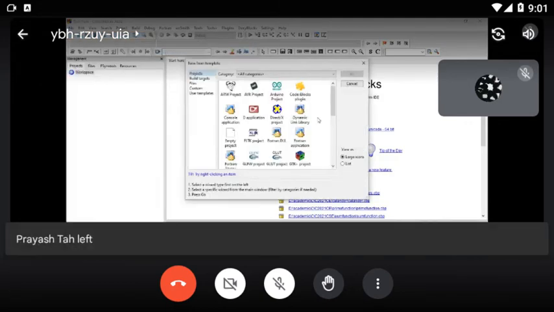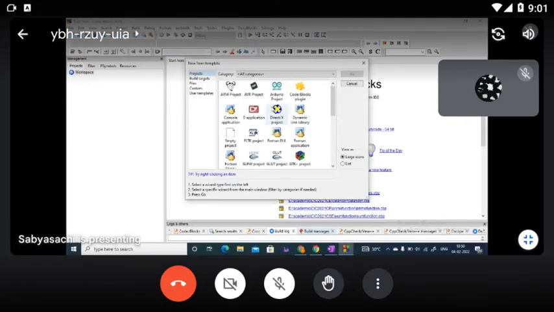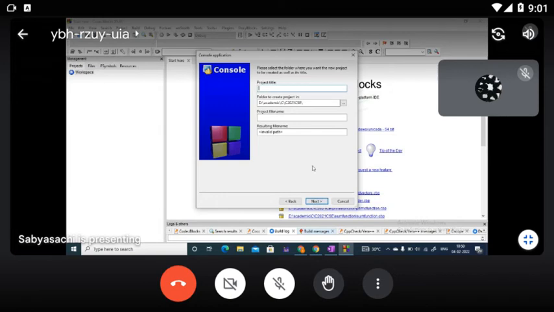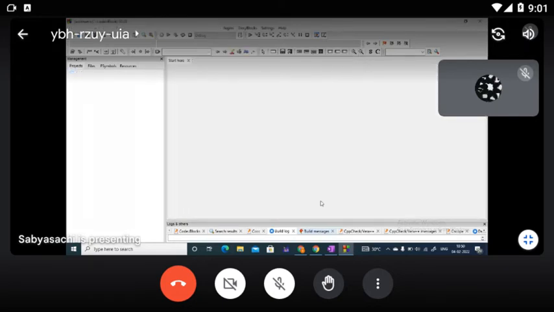Can you quickly tell me? Add matrix. Matrix means a two-dimensional array. Is that clear to everyone? Yes, sir. Matrix is a two-dimensional array.